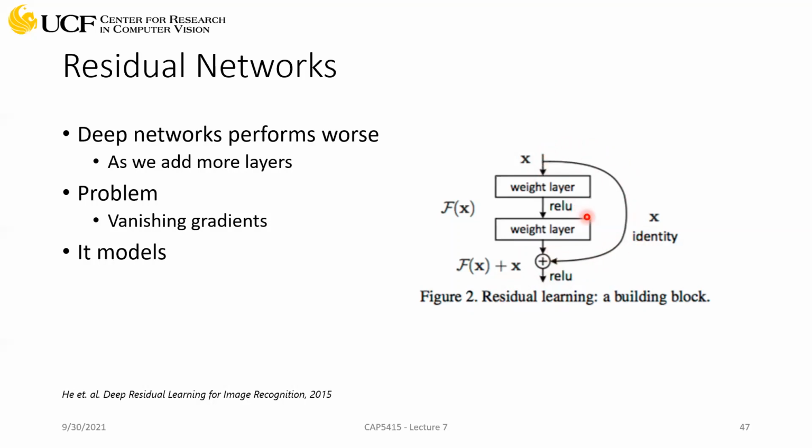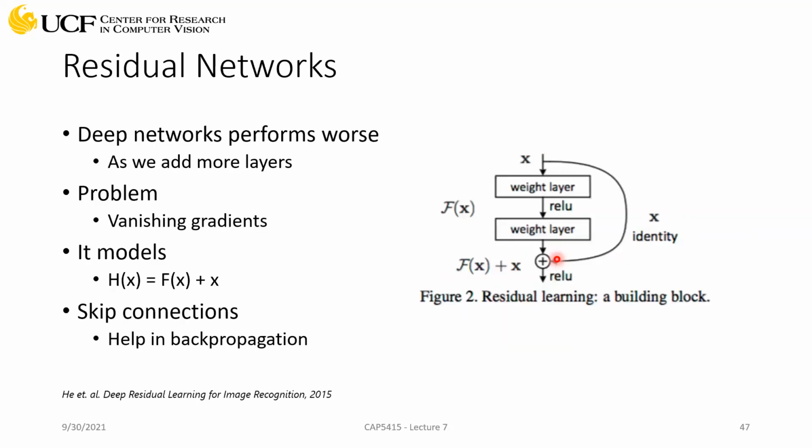And if you have that, then even if you have very deep networks, you won't face this issue because in each of these skip connections, you are actually sending back the gradients directly without going through these layers. All right, so this allows you to train deeper networks and helps in backpropagation. Based on this residual architecture, we have a lot of CNNs these days. The first one was the ResNet architecture. Based on ResNet, we have a lot of variations, but this is the basic idea behind all of those.